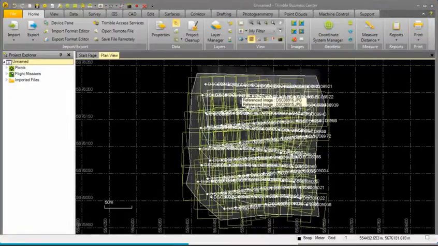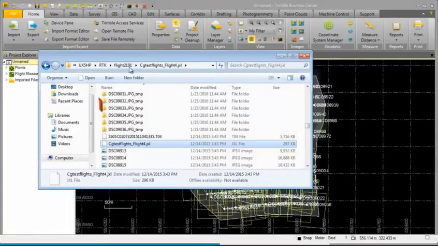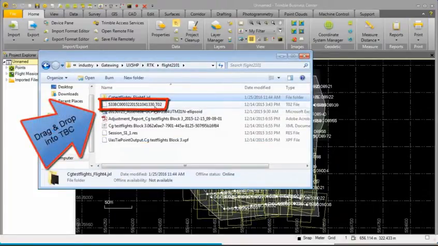In my plan view of Trimble Business Center, I can see now my footprints, and Trimble Business Center loads now for each single footprint its associated image data. At this moment I do not have the reference station data here. The reference station is somewhere here on the bottom center right of this project, and I want to load now the reference station raw data. We can load it again by drag and drop of the .to2 file into the plan view.